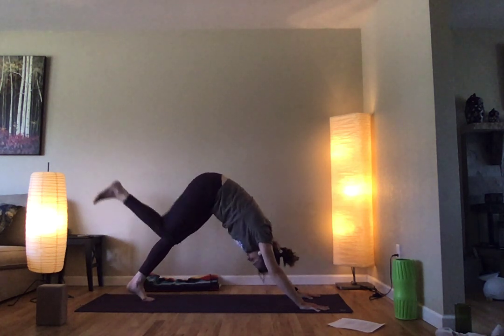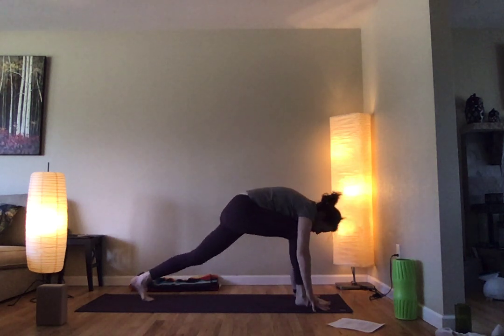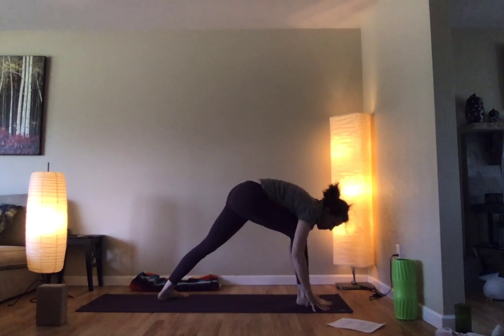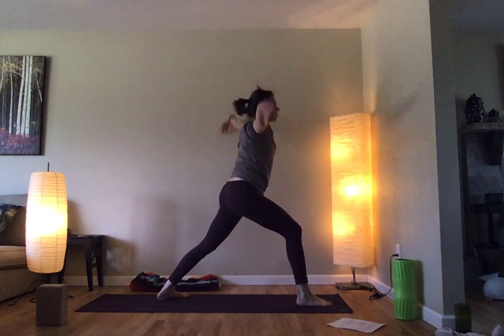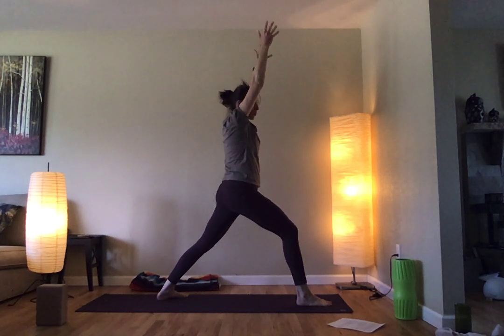On an inhale, bring your right leg towards the sky. Exhale, step it through your hands. Pivot your back foot down to the warrior one position, so a 45 degree angle. On an inhale, raise your arms up. Warrior one. Good. And now we're going to open up into warrior two.